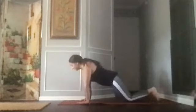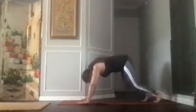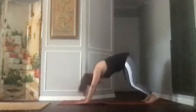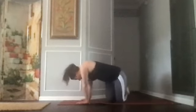And then exhale, downward facing dog. Deep belly breath in that down dog. Lift your left leg, bend your left knee, stack your hips. Release that foot back down towards the floor. And then opposite leg, lift your right leg, bend your right knee, stack your hips. Release your foot back down towards the floor.